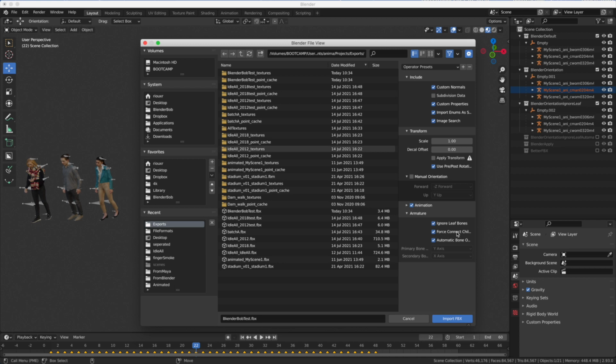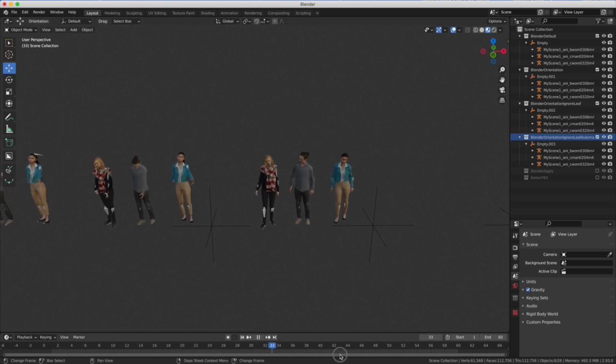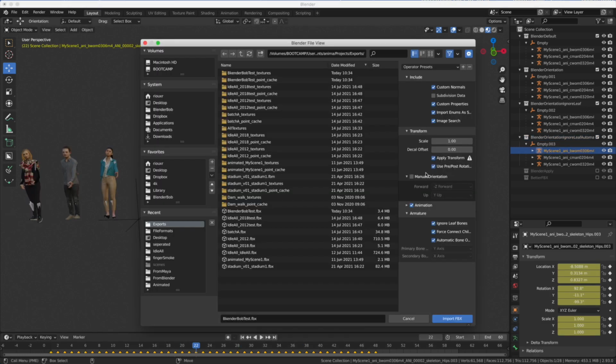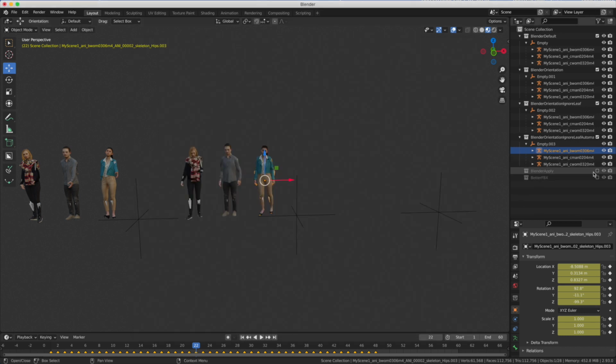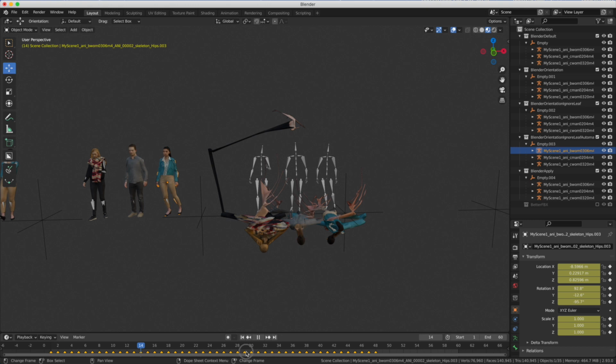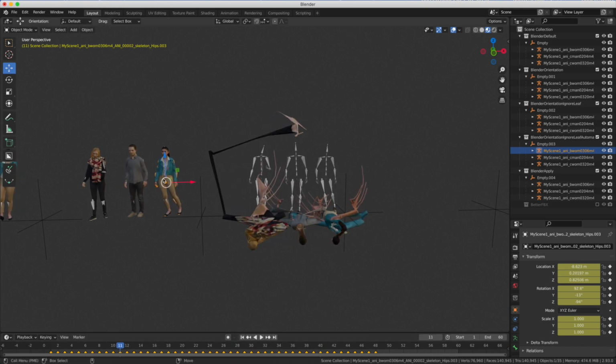Alright, one more, force connect children. Let's see what this does. And we have a winner. Everything is working properly. The animation is back to normal. Yeah, we're happy. There's an option called Apply Transformation. This is used when you have a software that is working Y up, like Maya and Houdini, and you import it into a software that is Z up, like Blender. Well, it didn't work well for this, but we're going to talk more about this later.